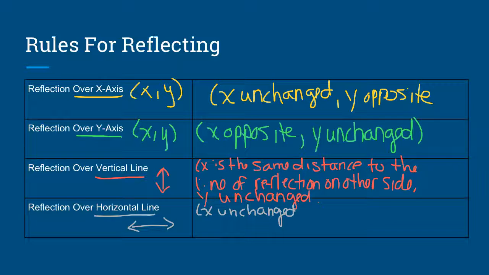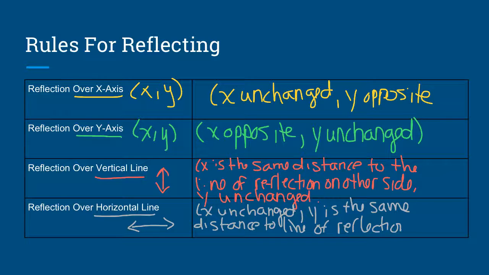And in this case, your y is the same distance to the line of reflection but on the other side.